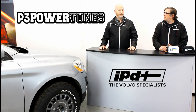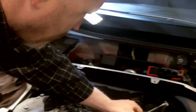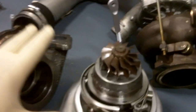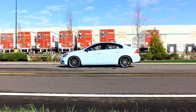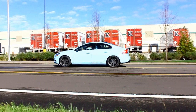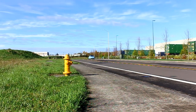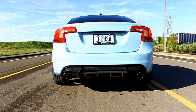Today's modern cars, particularly the Volvos, are tuned with what's called a torque request system. What this means in real-world terms is that the car is set to make a certain amount of power. You can bolt on exhaust parts, bolt on intake parts — they may improve how quickly your car makes power, but they won't actually change what the maximum power is unless you program for a new target.